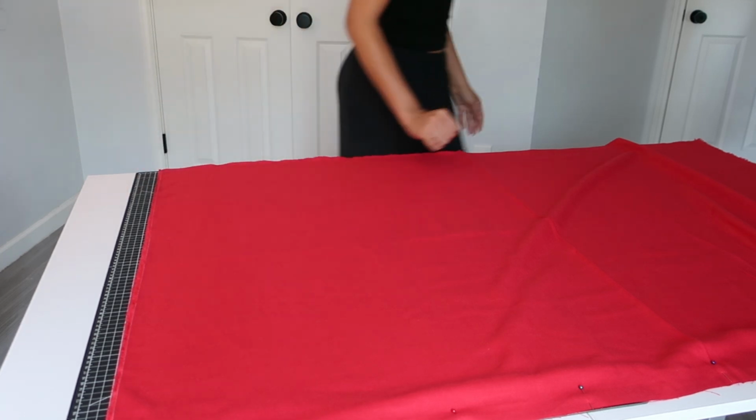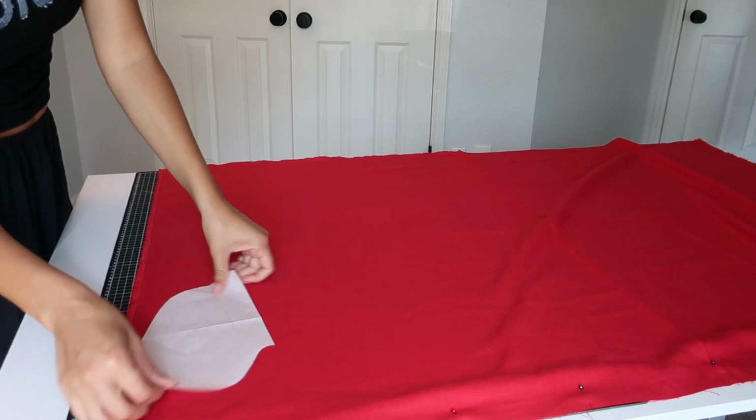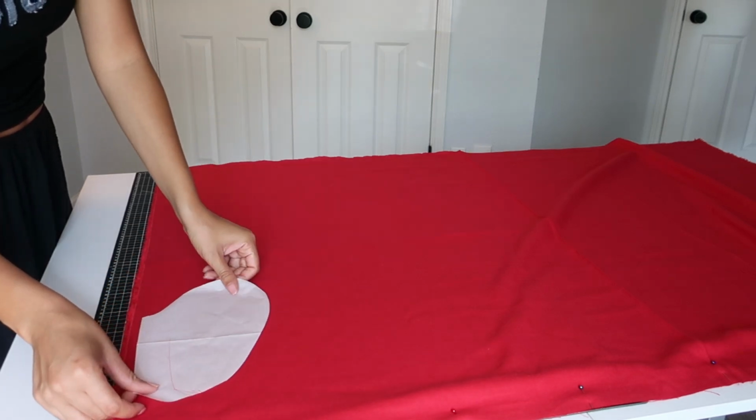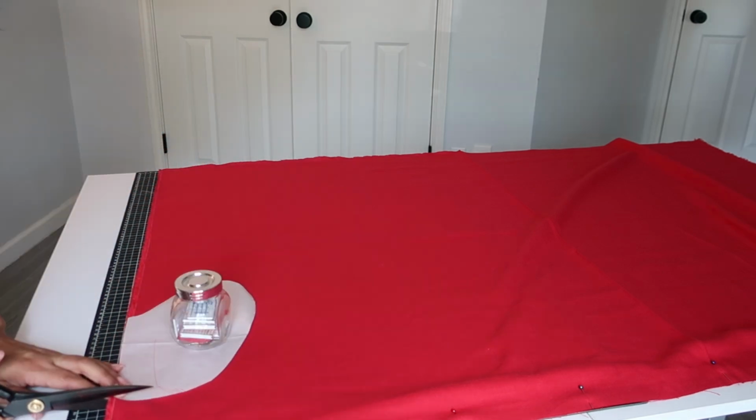I need 4 total. Now if you need this pocket piece pattern, this is also available on my website, oliviasews.co. This is just for free, you don't have to purchase it.